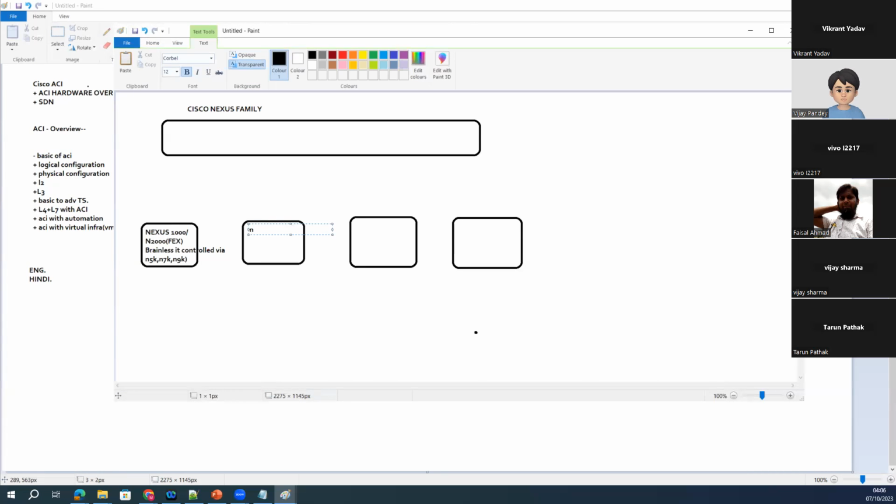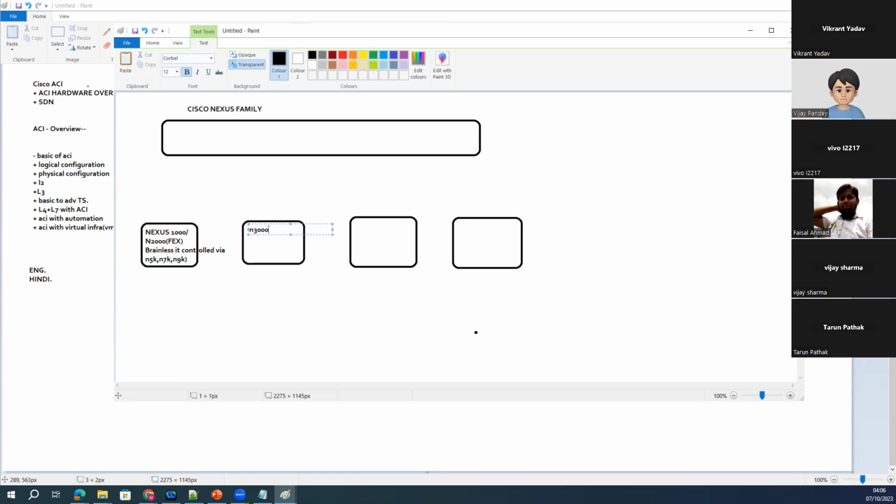Then we come to the Nexus 3000. Why 3000? If someone wants to purchase 400 gig interfaces for a few servers, say you have 3-4 servers and you need 40 gig or 100 gig interfaces, and you do not want to spend too much money in your data center because you don't have too much budget, you can deploy the Nexus 3000, where you're going to get 100 gig and 400 gig interfaces for your data center.